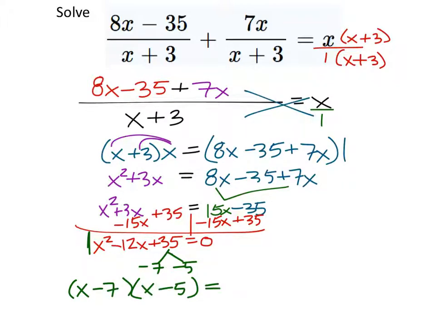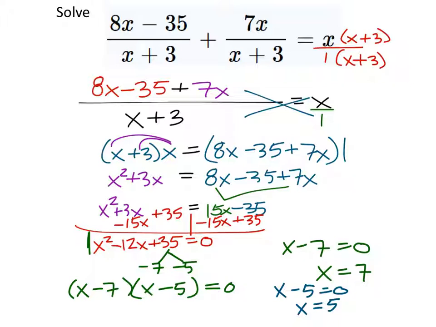This equals 0. So, if I make x minus 7 by itself equal to 0, that would give me an answer. And adding 7 to both sides gives me x is 7. But then we have the other one, x minus 5. If that can be 0 as well, then it would give us a true statement. So x would be, in that case, 5. So we got two answers on this thing.